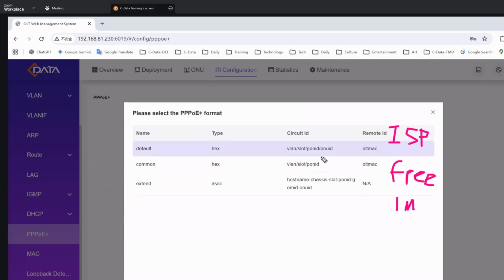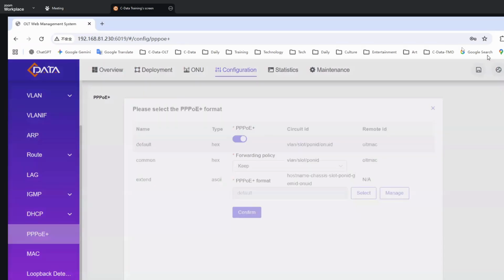After 1 month, you should bring the ONU back to the company, or you need to pay for it. But some forget to bring it back, or the company forgets to charge. So in this case, we can use the ONU ID to control the permission. So this one is PPPoE plus.